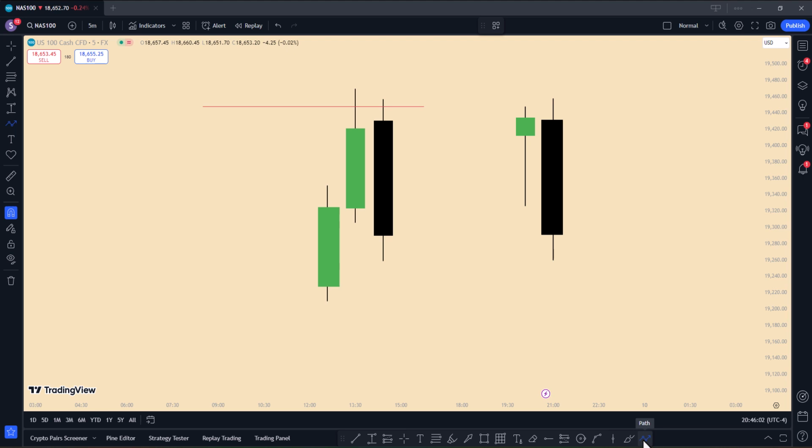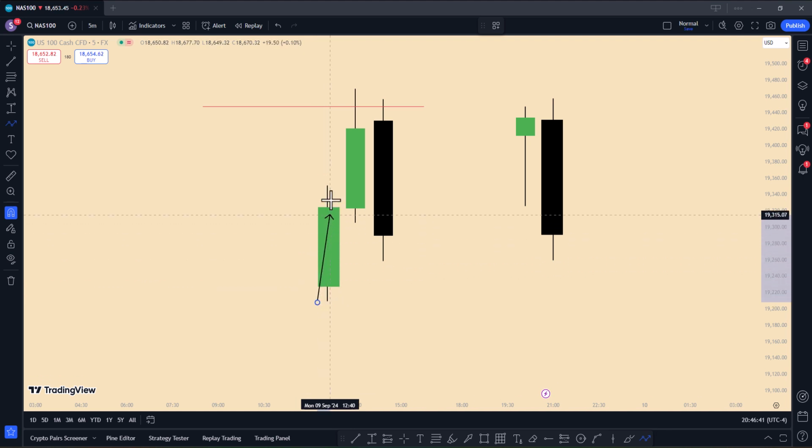First of all, I have this formation right here. A CSS, or a break of structure within the candles, is basically following the highs and the lows of the candles based on the concept of open, high, low, and close. Every candle has an open. For example, here in this bullish candle, it opened here, put in this low, and then expanded to put in the high, and then closed here. So we're only going to work with highs and lows of the candles, not bodies.